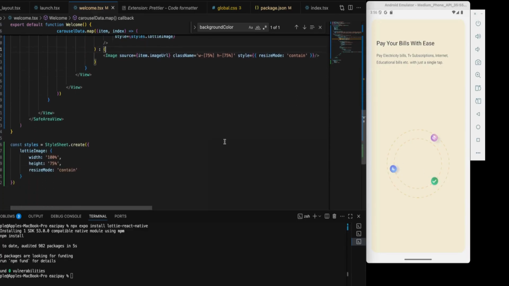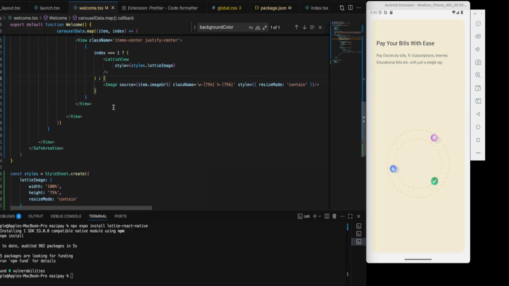So another thing we have to do, as you can see, our pagination is not showing at the bottom of the image. So let's show our pagination dots.